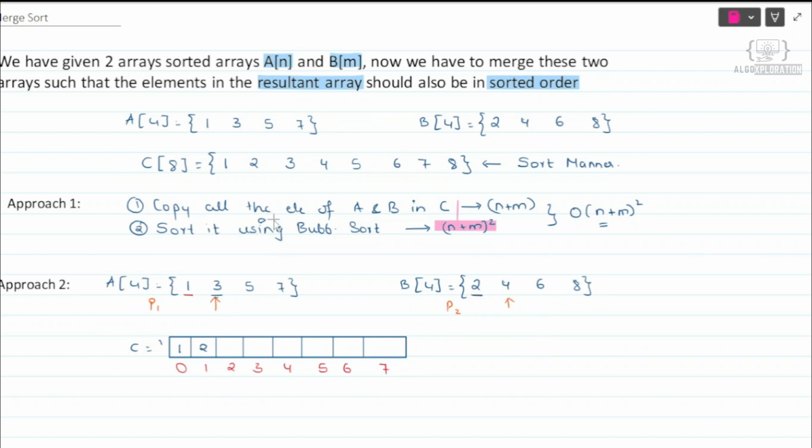Now again comparison between 3 and 4, in which 3 is smaller, so put 3 here and increment the pointer P1. Again compare 5 and 4, in which 4 is smaller, so put 4 here and increment the pointer P2. Now compare 5 and 6, 5 is smaller, so put 5 here and increment P1.